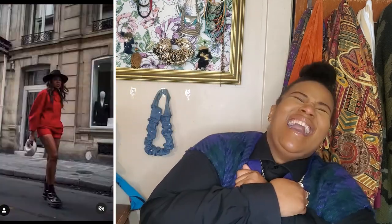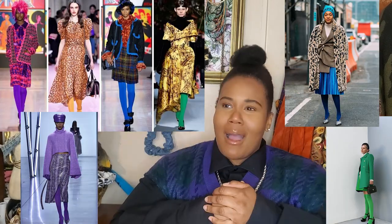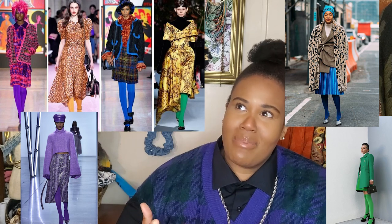I love bringing shorts from the summer into the fall with a pair of tights. And right now, color tights are so trendy, so popular. I'm trying to figure out how I'm gonna get my pair because I haven't really seen any in plus size, but I'm gonna figure it out, even if I gotta go dye my own. But shorts paired with tights are so stinking cute with a nice boot and a nice chunky sweater or blazer. It's so cute.